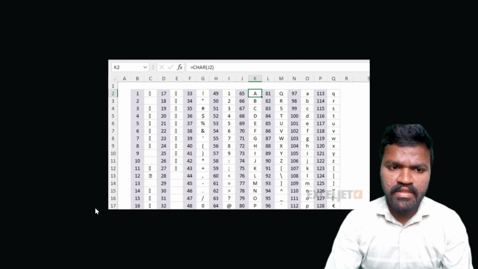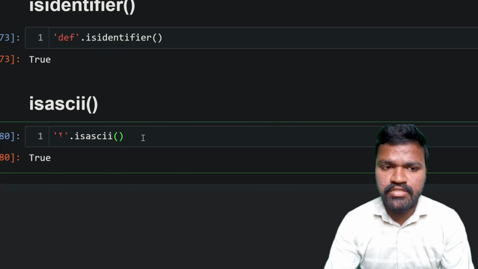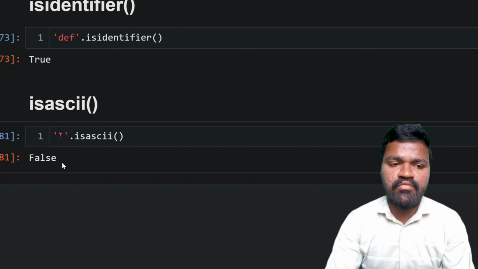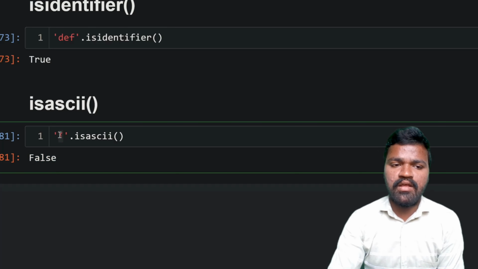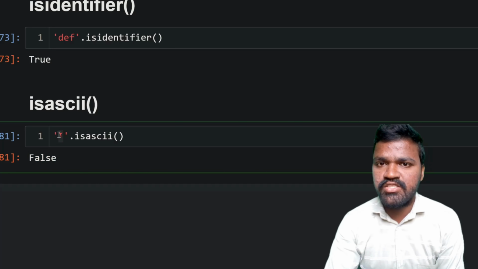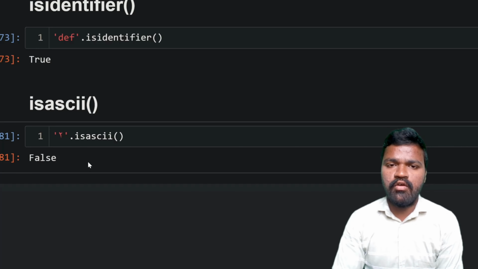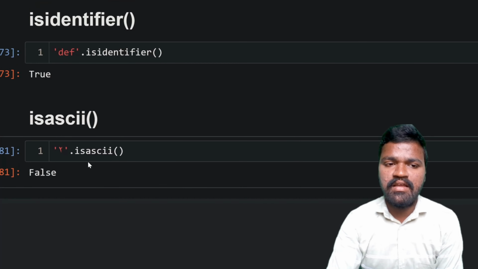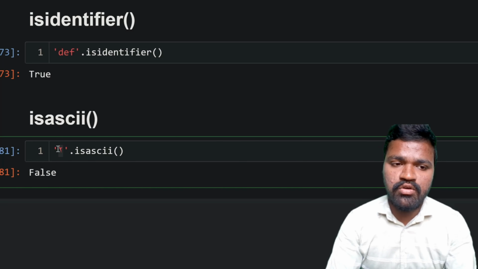So now if I execute this, you can see the result. We are getting false because this symbol is not defined in the ASCII codes. So now I hope you can understand that this isascii method is used to check whether the string has only ASCII codes or not.